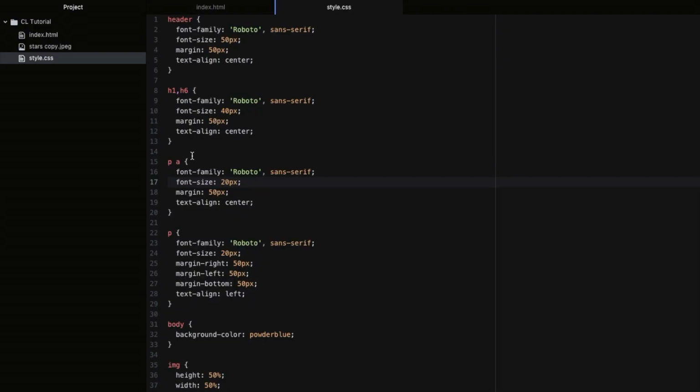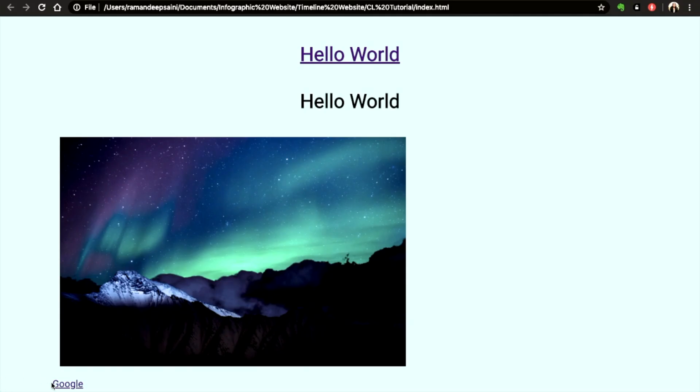Moving on, you can also use an aspect called descendant selectors. Descendant selectors allow you to be more specific with the elements that you're styling. This is an example of a descendant selector. This is styling all the links inside a paragraph. The second selector you put will be styled inside of the first one, meaning that this isn't styling any links that are not in paragraphs, and it isn't styling the paragraph itself. I'll show you on the website. As you can see, this link is styled differently than the link in the heading.